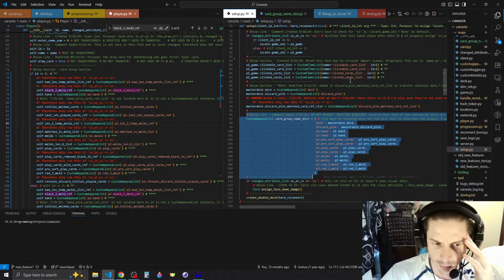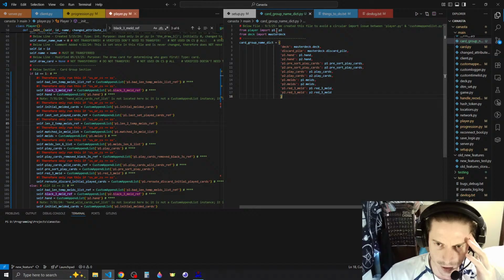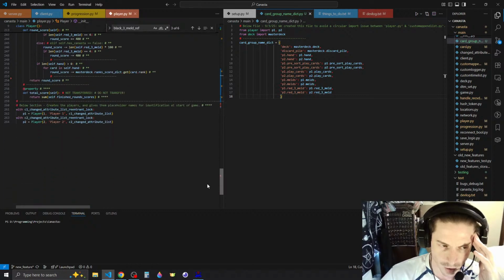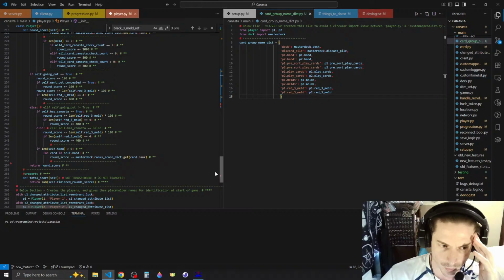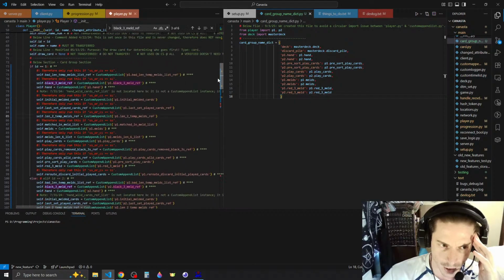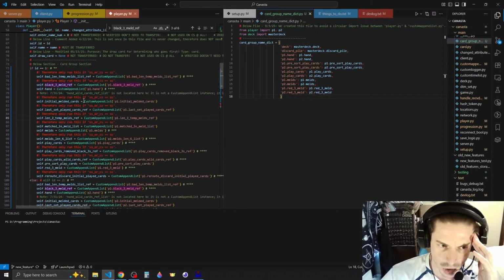Well, I mean, it depends on the order of events, but this has to have P1 and P2 to be able to work. It imports P1 and P2, and P1 and P2 doesn't get created until the very end of the player file. So all of those card groups already have to exist, have been instantiated for it to reference it at all in the first place through the P1 object or P2 object.